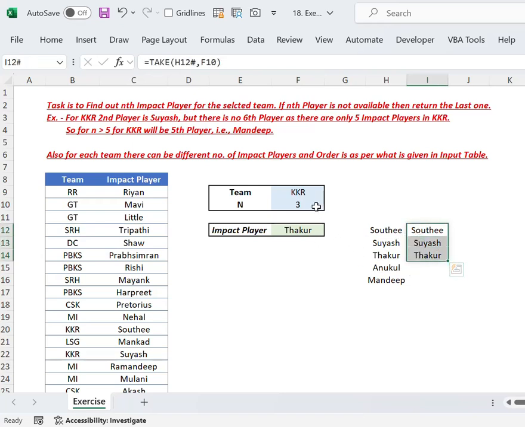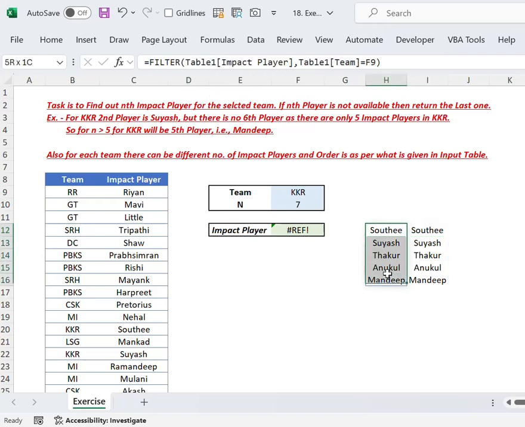Now if we change this number to 7, what is the special property of the take function? Even if we input a larger number than the number of rows that we have in this list, it will give the entire list in return. We don't face such issues which we face using the index function. So that is a special property of the take function, and we can utilize it in solving our issue.